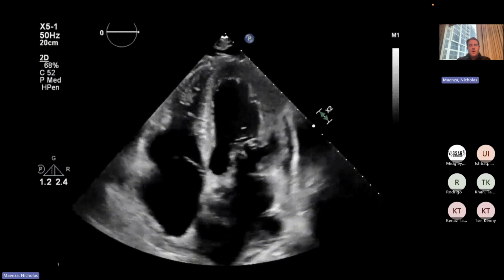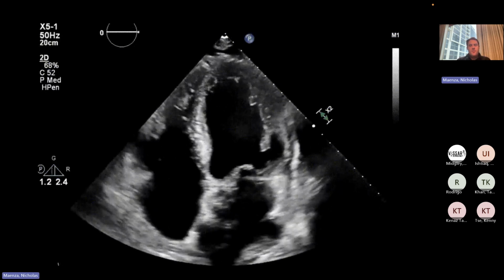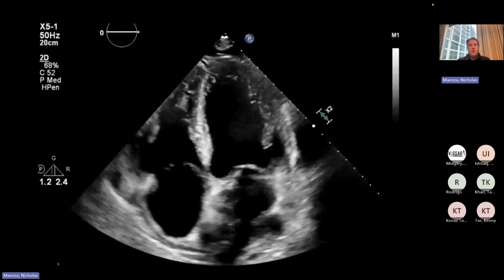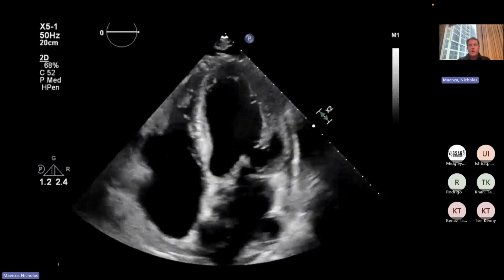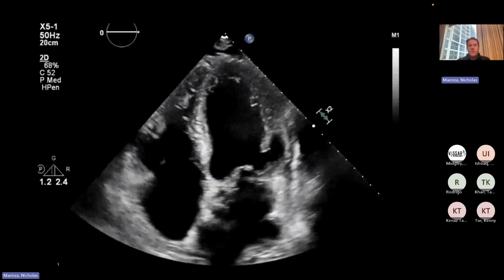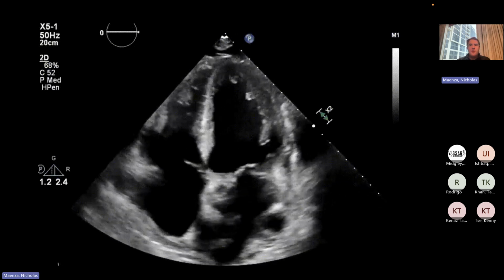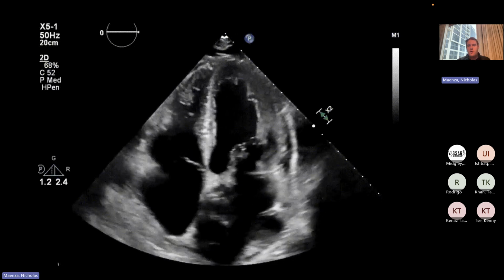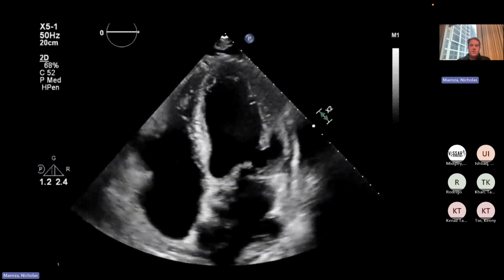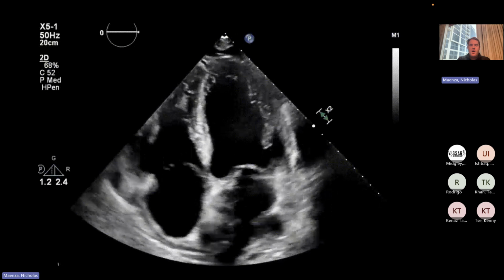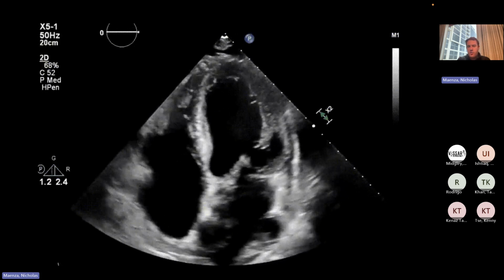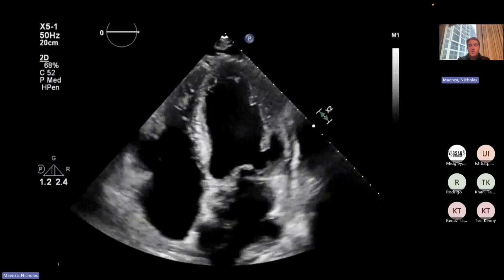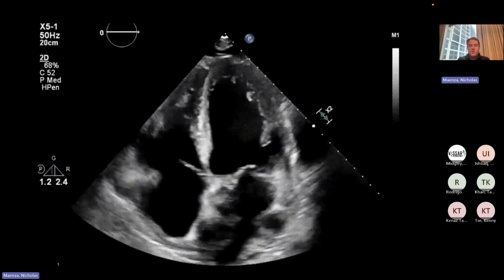So again, you looked for lung sliding, you found lung sliding, you looked for B lines, the B lines were everywhere, you found pleural effusions. At that point, I would just take a quick look at the heart to evaluate EF or not. If you come to the diagnosis of severe pulmonary edema, you'd be concerned this is an acute CHF exacerbation potentially. So I would just throw the probe on the chest. That's not technically part of the BLUE protocol, I would just do this to confirm your diagnosis.